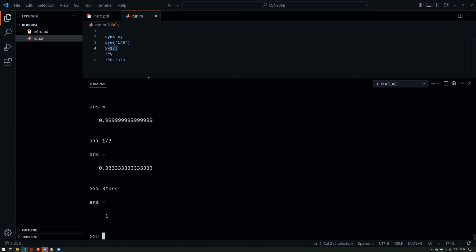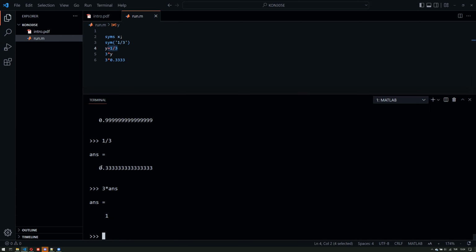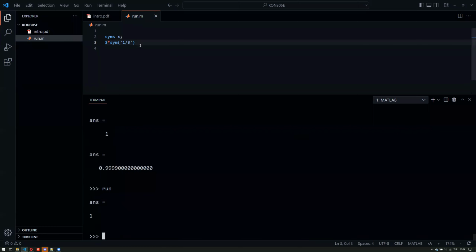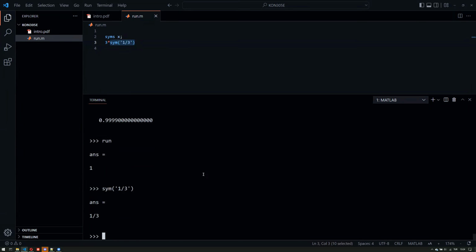But keep in mind that the symbolic toolbox does not show you the approximate value if you're not asking for it, and it just tells you that it is 1 divided by 3 and nothing else. So you can go ahead and calculate 3 times 1 divided by 3 and you will get the result. Since this one here is not actually 1 divided by 3. It's not the value 0.33, it is 1 divided by 3. So it can show you the division symbolically. So it's actually a fraction, and you can see it as a fraction.